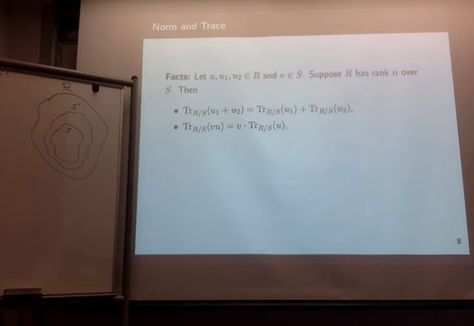Also, for V in the smaller ring S, the trace is linear over S, so I can pull out scalars from S. If I take the trace of an element V which is in S, I just get the rank of R over S times V, and this will come up later. The norm is multiplicative, because it comes from the determinant. If I plug in V, which is something in our bottom ring, into the norm, I just raise it to the rank of R over S. And I can pull out scalars from the norm at the cost of raising them to the rank, and that comes from the n-multilinearity of the determinant.